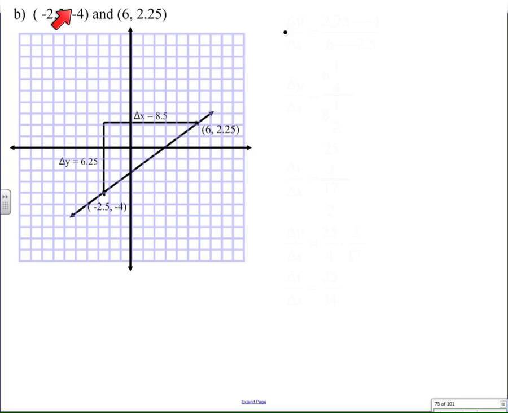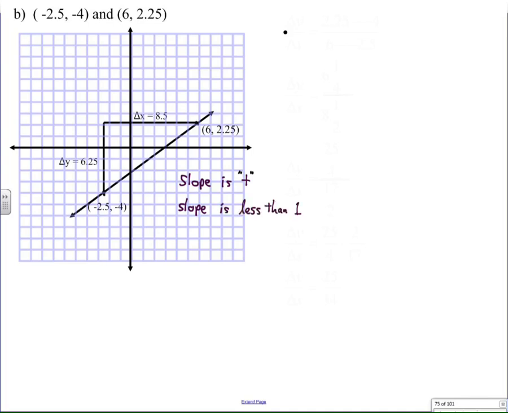First of all, we want to take the 2 points. In this case we have (-2.5, -4) and (6, 2 1/4). And we want those 2 points to be plotted as accurately as you can, and then we draw the line that connects those 2 points. And my next observation is, what am I supposed to get out of this? So the first thing I learn is the slope is going to be a positive number, because the line is going uphill, as we read from left to right, we're going uphill.